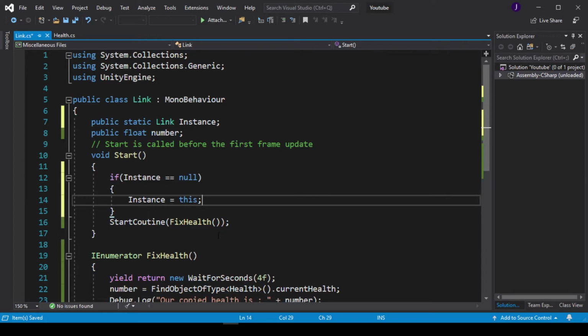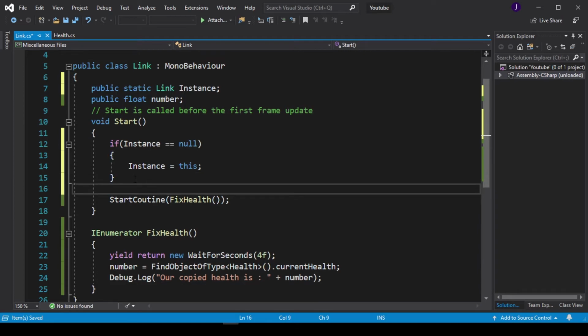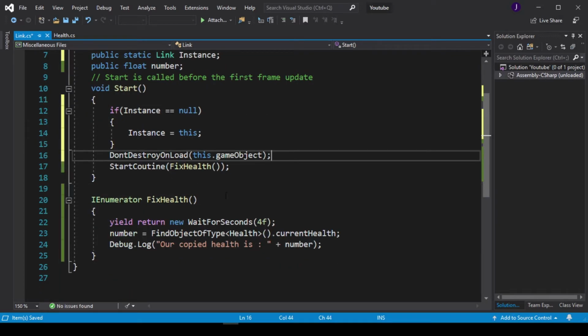That is mostly what this stands for. So it's going to refer to the script which you are typing your code inside. And then below this, we also don't want to destroy this game object since it's going to be the link between the two scenes. So let's go ahead and type DontDestroyOnLoad, and what we don't want to destroy is this.gameObject. Okay, so with this we have a singleton for this script which would not be destroyed, hopefully. Now we can save this and go back into Unity.